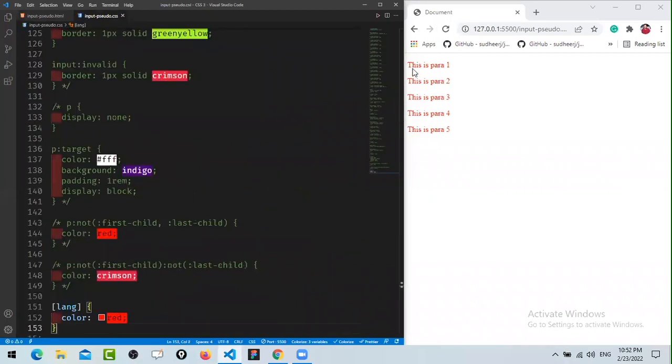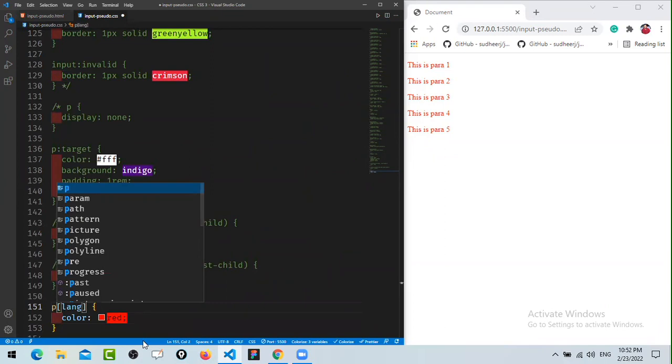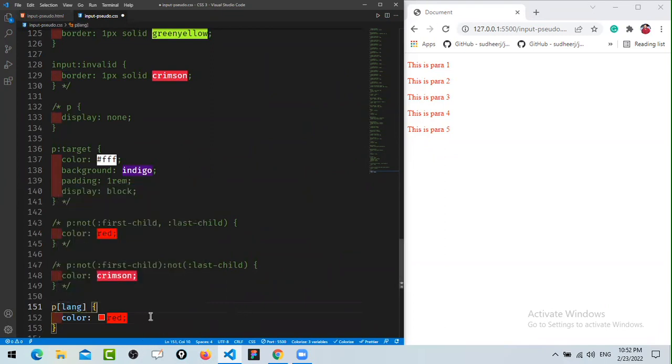So it is not targeting individually this one, this one, this one. Not like that. It was targeting the complete HTML itself. Now I'm going to target the paragraph element which has the lang attribute. Now it is not going to target the HTML. See. Clear?